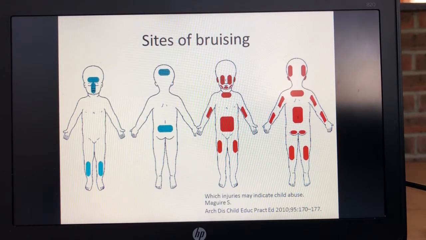And you'll see here on the right that the buttocks, the chin, areas around the eyes and the soft part of the face, the ears, the inner upper arms, especially in the abdomen, as well as the back of the upper arms and the back of the knees, all the soft areas are included in the body map for being associated with inflicted injury.